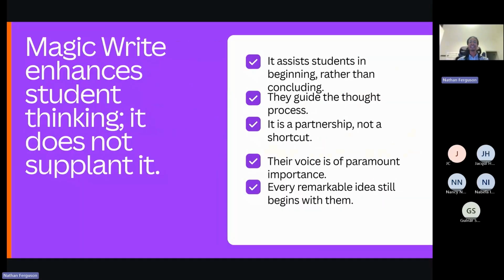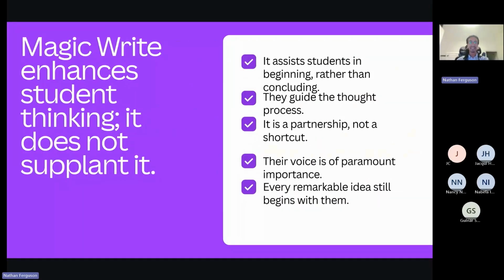Magic Write enhances students' thinking. It does not replace it. It supplements it. So that is the key. So when we're using AI, it's not for it to do all the thinking, it's to help. Okay? It's to enhance it. It's very, very important to recognize this.